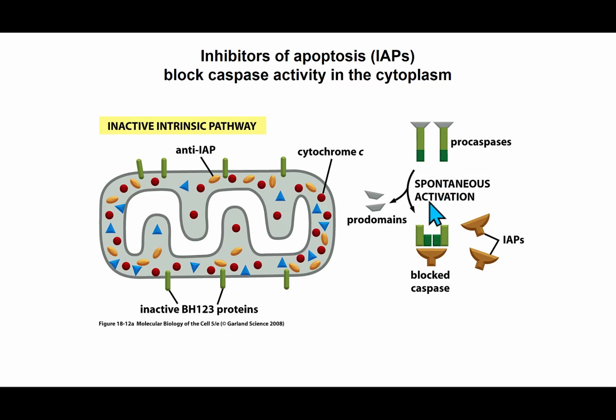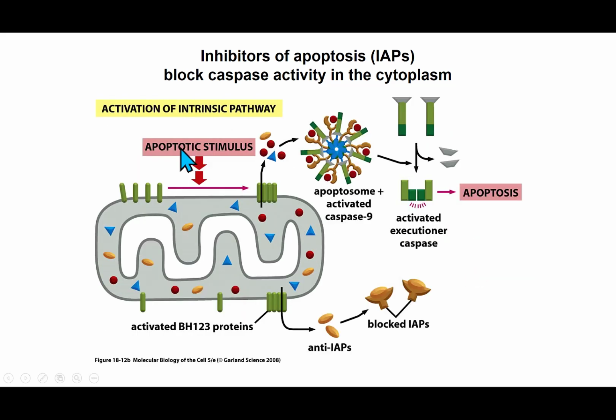Obviously, your cell has to prevent this from happening. It can't just randomly undergo cell death just because two caspases happen to bump into each other and cleave each other. You don't want that amplified caspase activity to just randomly start. So what happens is that your cell actually makes these IAPs, these inhibitors of apoptosis. And in a lot of cells, they'll have these IAPs drifting around the cytosol, preventing any caspase activity. IAPs are great at preventing caspase activity, but if you want to actually produce apoptosis, if you want the cell to undergo cell death, well, you're going to have to stop the IAPs.